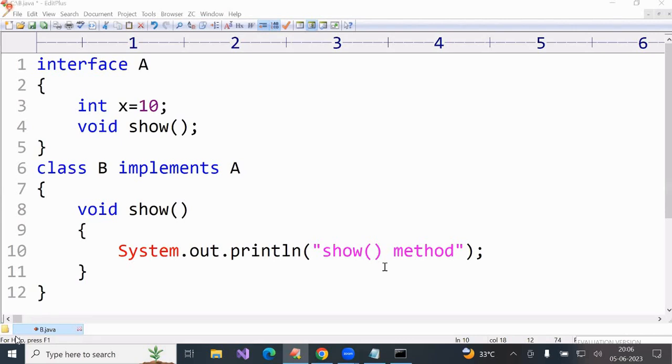Those who gave not compiles, why will it not compile? Okay. Next. Those who gave not compiles, give me an answer. One person gave an answer. Other people, why did you select not compiles?